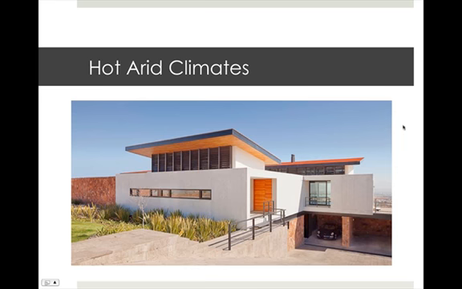In hot, arid climates like Arizona, buildings should take advantage of wind and rain for cooling and adding humidity. If you remember, we talked about the concept of a swamp cooler, or a water feature basically in the house that evaporatively cools the air around. And here you can see in this particular house, this large eave or projecting roof shades the area around. Also, the light colors that are used help reflect the sun's rays and don't absorb heat.